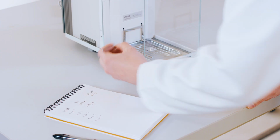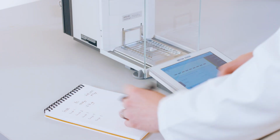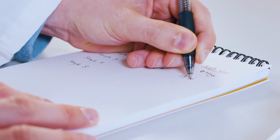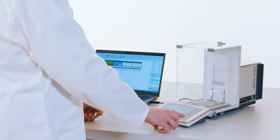Today I'll be giving an overview of the new TRIOS EasyMass feature for the Discovery DSC, which allows you to automatically send mass data from your balance directly to TRIOS. Until today, the DSC sample preparation process has involved weighing your pans and samples, writing down those values on paper, and then rewriting those masses into the instrument software to set up your experiment. With TRIOS EasyMass, pen and paper is eliminated from the process.